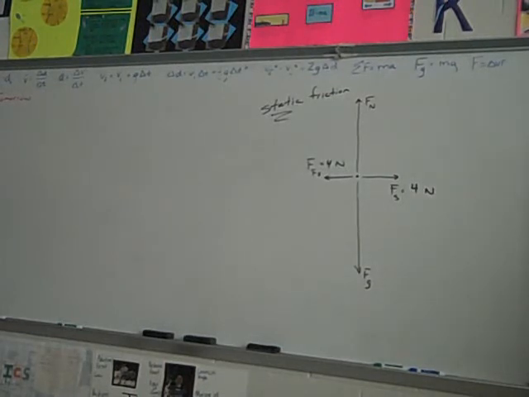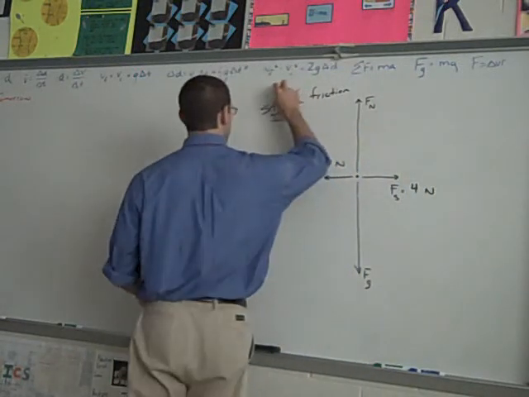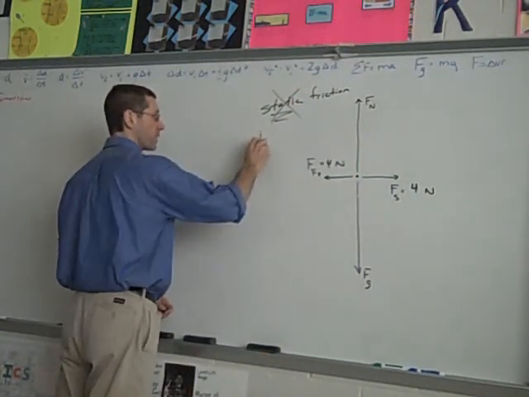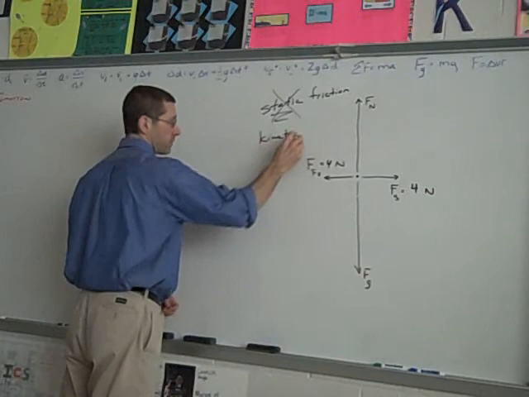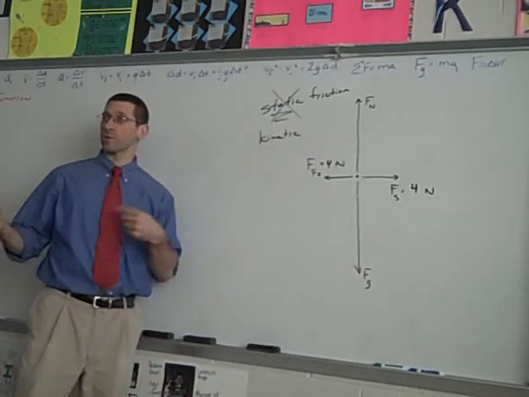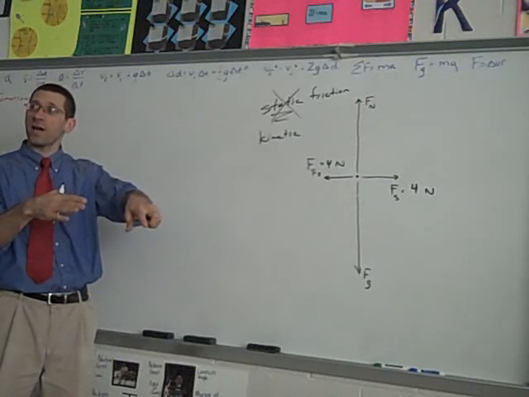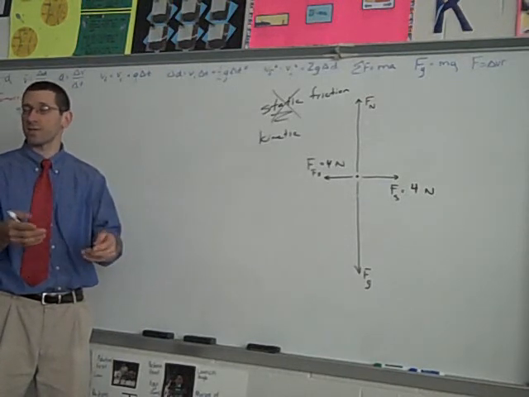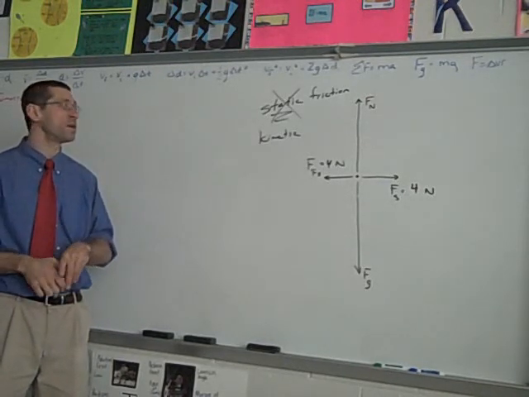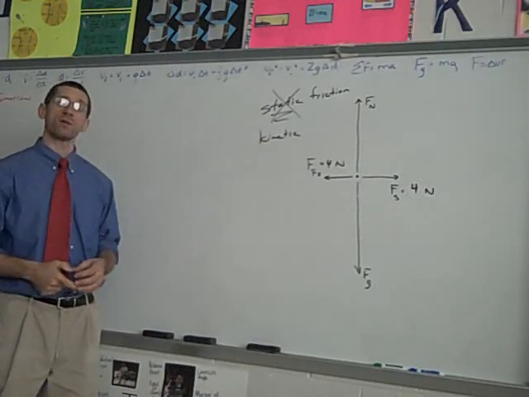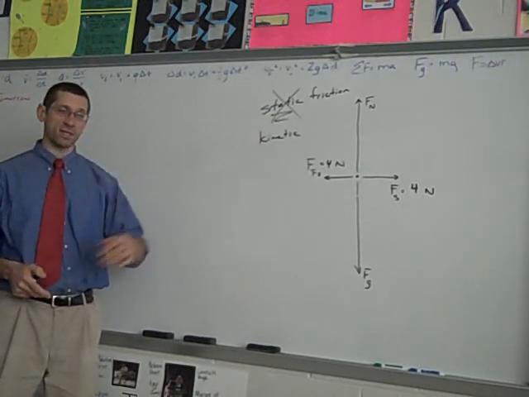Now we don't have static friction anymore because we're no longer stationary. So now there's another word for that type of friction. It's no longer static. We're going to put the word kinetic there. Kinetic means motion, means movement. So once they're sliding, you may have heard it called sliding friction. We'll sometimes say sliding friction, but more often than not, we'll say kinetic. So when it's not static, it's sliding, it's kinetic friction.